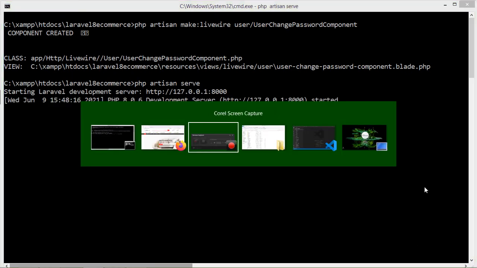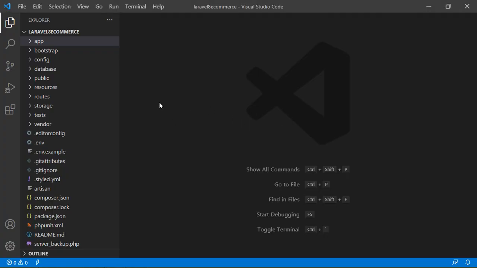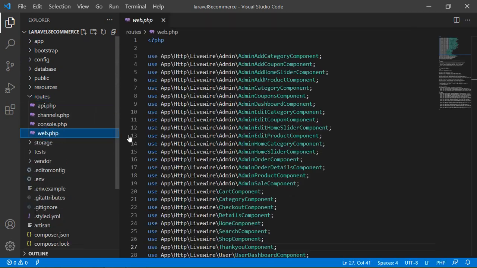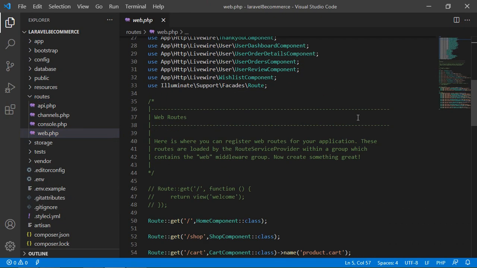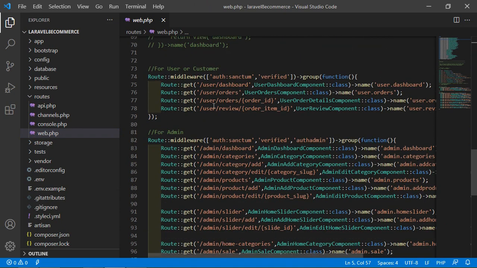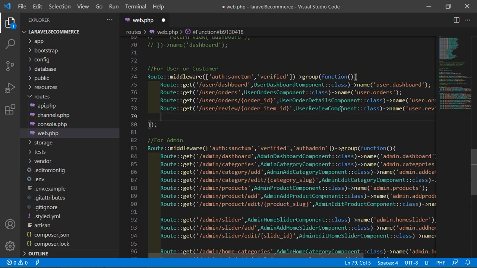Now switch to the project and let's create the route for this new component. So just go inside the routes directory, then open web.php file, and inside the user route group, middleware route group, inside this group, let's create a new route.